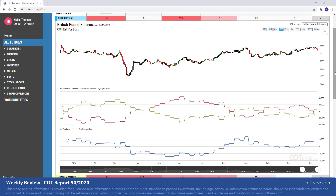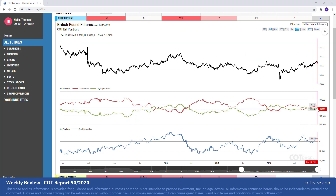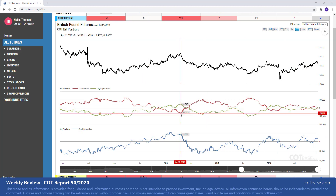Here we have the British Pound with a 16% change on top of our list. You can see that change size over there being much greater than average. It suggests we could see further decline in the early part of next week. We've already seen some decline this week. If we move on to the five years chart, then we get a chance to analyze the COT extreme. And if you compare it to this five-year time horizon, it's definitely leaning towards the bearish side of the market. We have seen much greater bearish extremes like the one I'm showing to you from April of 2018.